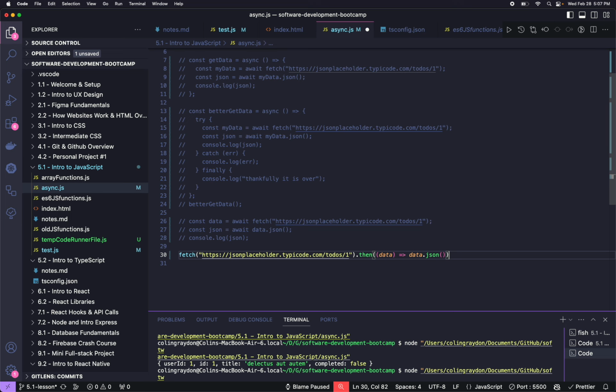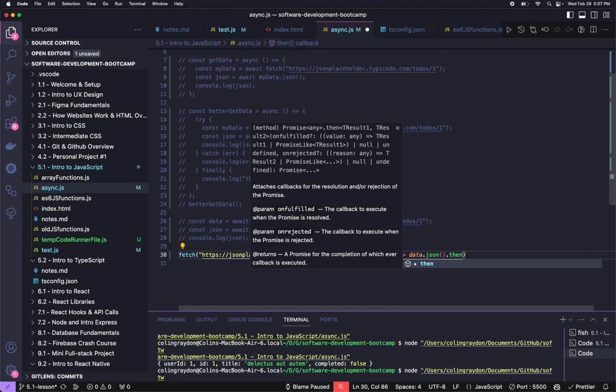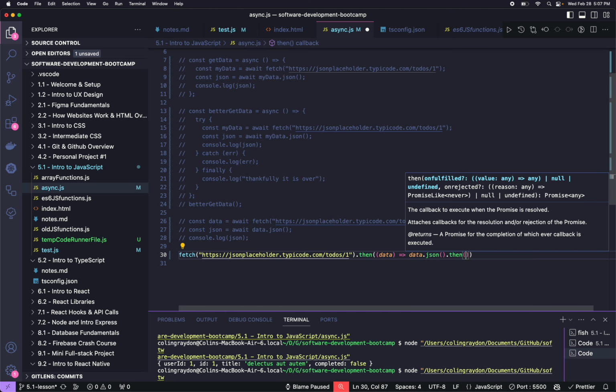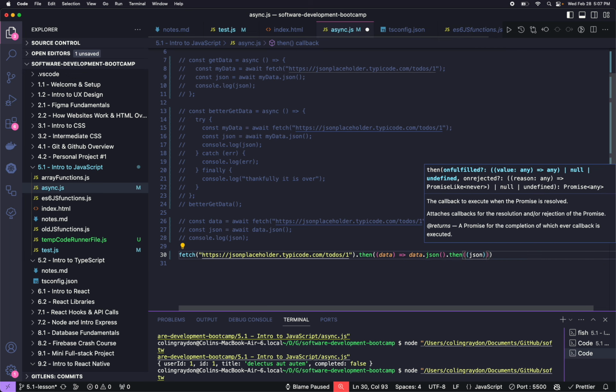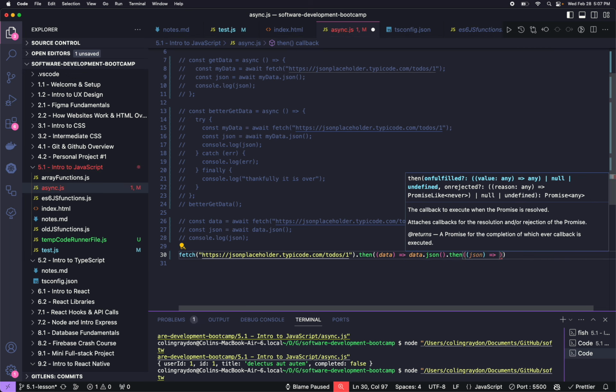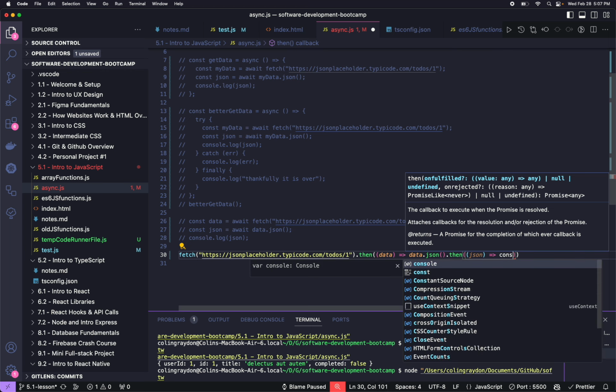So we've gotten the request. Data is actually of type request. It's a special type, and we'll talk about it a tiny bit in TypeScript. Now we're JSONifying it. If we try to print it out immediately, it's not going to work, because it resulted in another promise. We need to now deal with this promise with a dot then call. I know this is complicated. It'll be much easier when we move to async await. So dot then, we're going to pass in the JSON. Again, this can be called whatever. This is a function. We have the arrow, and let's console.log this guy.